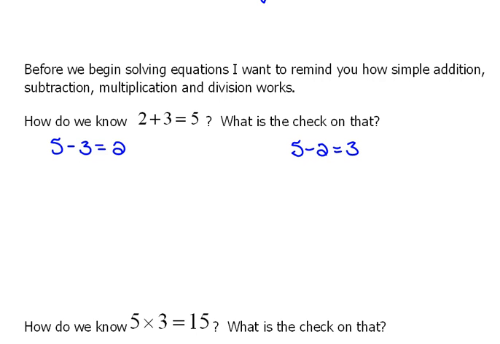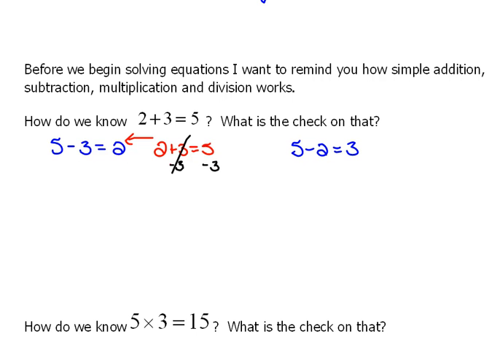I want us to look at this equation again here. 2 plus 3 equals 5. Is there some way that I could do something to this to make it look more like this? Well, what if I did the opposite of adding 3? The opposite of adding 3 would be to subtract 3, right? If I was looking just here on the left-hand side, plus 3 minus 3, that's 0. What if I were to subtract 3 from the other side also?